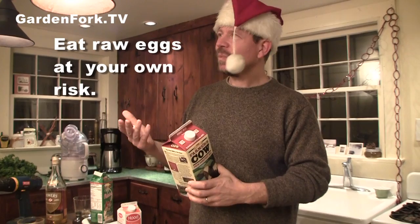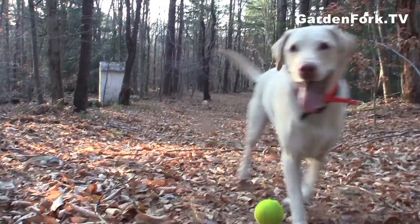Eggnog and the USDA don't really get along well because you're drinking raw eggs, and the USDA has a bunch of red flags about that. So be very careful — have raw eggs at your own risk. There are eggnog recipes where you cook the eggs. Eggnog, actually according to Wikipedia, is basically from England. A 'nog' was a wooden mug that you drank out of, and this was an egg drink you drank out of a nog. And as it came to America, they called it 'egg and grog' because eggnog has alcohol in it, and then it became eggnog instead of egg and grog.